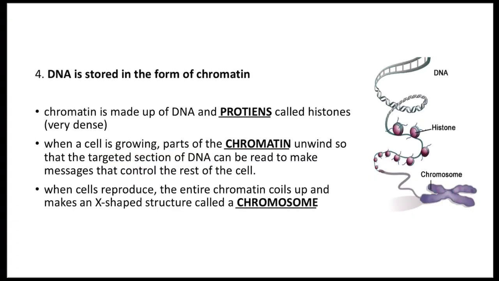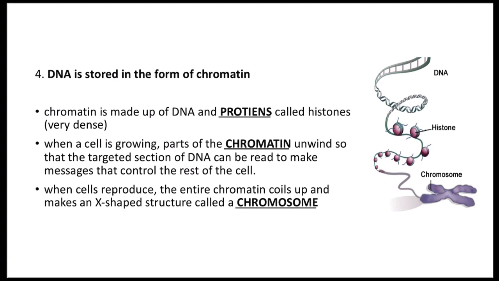Normally, when we think of DNA, we think of it in the structure of it being a twisted ladder. However, DNA is stored in a really condensed form in order to fit into our cell nucleus. So DNA is stored in the form of chromatin. This is essentially the DNA is wound up and twisted.